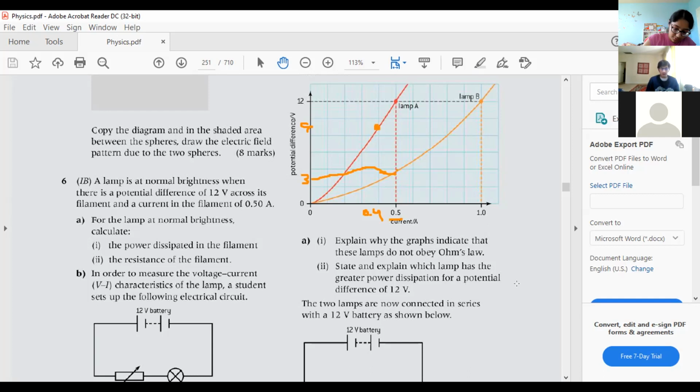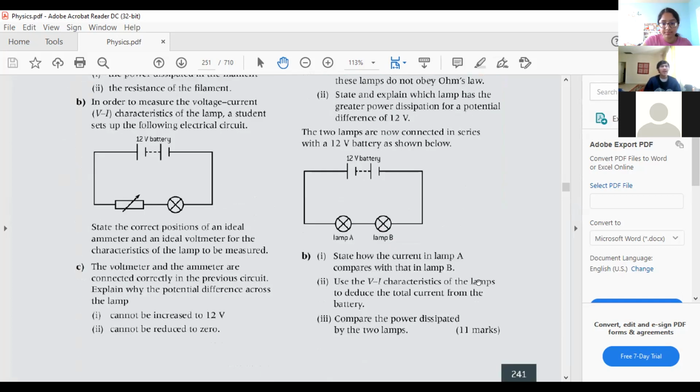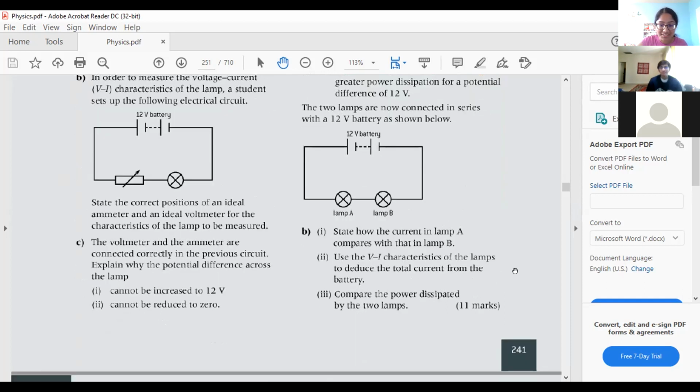Now total current is V over R, and I get about 0.42. And that would have been an acceptable answer. Okay, I see what they wanted us to do. Yeah, and whenever they have the graphs, their expectations are sometimes very weird. I hope this one is on the test.